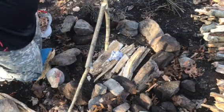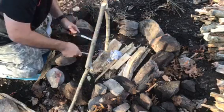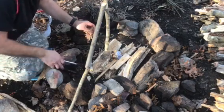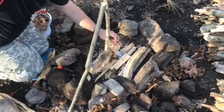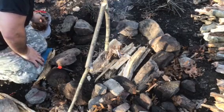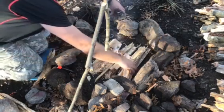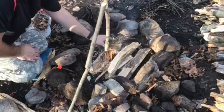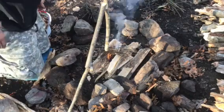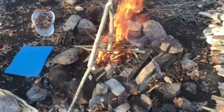Man-made tinder number 1. Dryer lint. My brace up there. Yes, sir. She ain't going out.